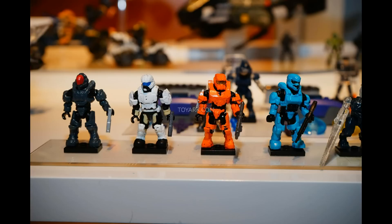Next is the new mystery pack series — I'm pretty sure it's called the Charlie series. Starting on the left we have a new orbital Spartan in covert gray with a red visor, holding a silver SOCOM pistol — probably a common figure. Next to him is a UNSC pilot; the tan accents on the wrists and thighs look a little odd but the figure looks nice, holding a gunmetal gray SOCOM pistol.